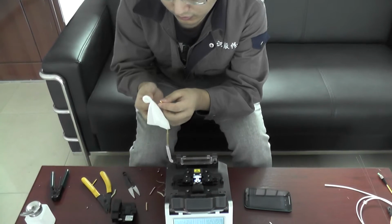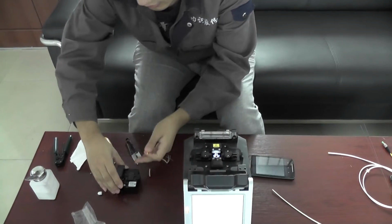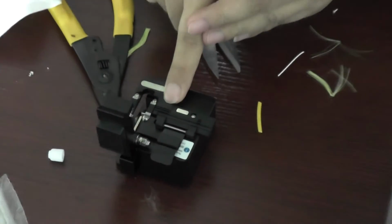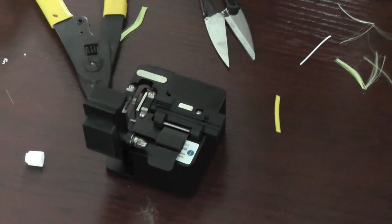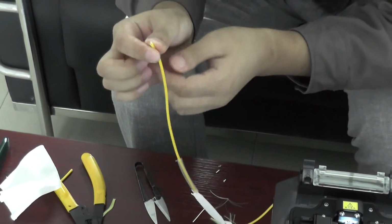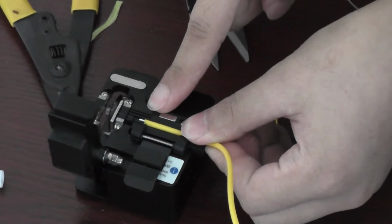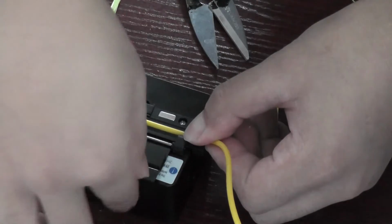Then use the alcohol to clean it. Okay, now look at our fiber cleaver. There is the graduation on the cleaver. You see here. Okay, a graduation. So as the boundary from the yellow line, we put it on. We put it between 15 to 18. You see, 15 to 18. All right, about 17. Okay, cut it.